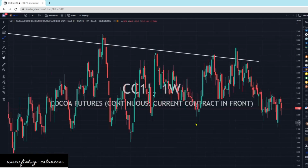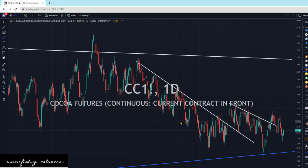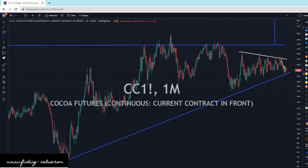We've got cocoa futures moving sideways. Let's zoom in on it. Get the daily candlesticks. It looks more bearish from a long-term perspective, though. When I was looking at it there, let's back up and look at that. Oh yeah, I got it. There we go. It's on support there.